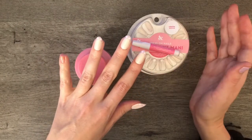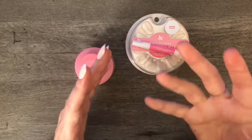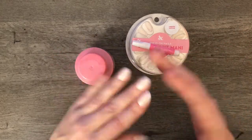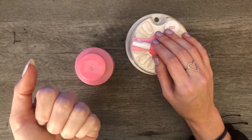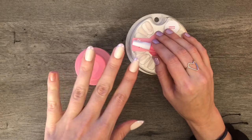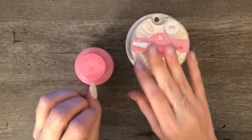I also took a pretty hot shower yesterday, and one of the ways to take them off, they say, is to soak them in hot water, hot soapy water, I think. But they didn't come off in the shower. That was no problem or anything. So yeah, so far I'm pretty happy with both the press-ons and the polish.